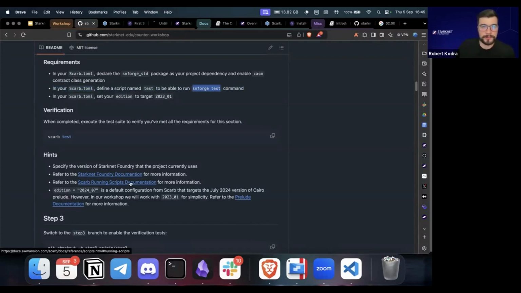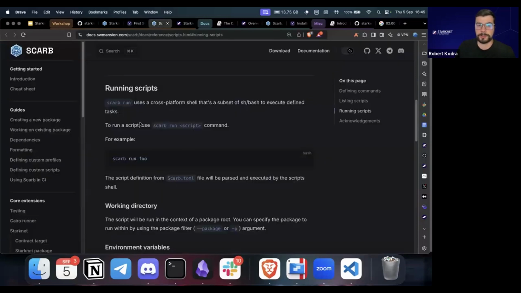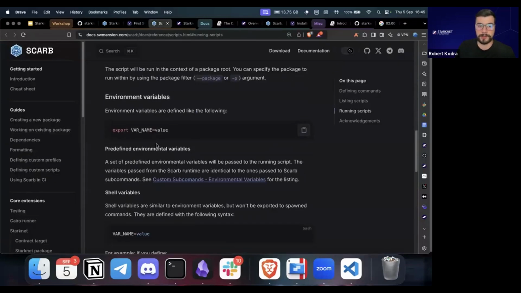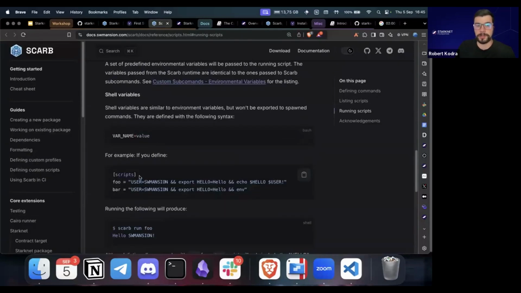You can also go to this link. In the hint section, there's Scarb running scripts, and here you have all the explanation about how running scripts can be helpful. Basically, you have to define a script in your Scarb TOML, and there you can define, for example, foo, and then this is a certain script that will run.